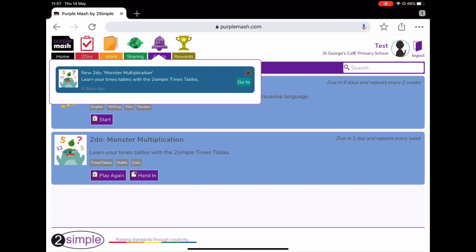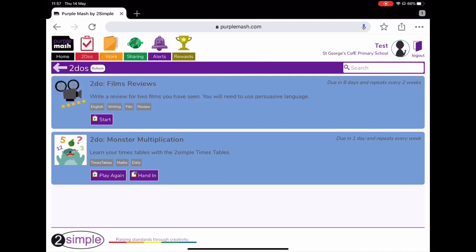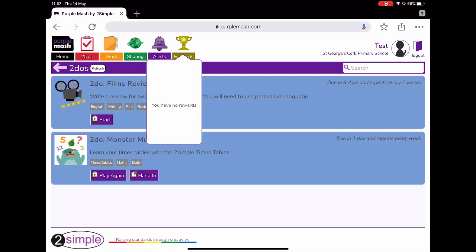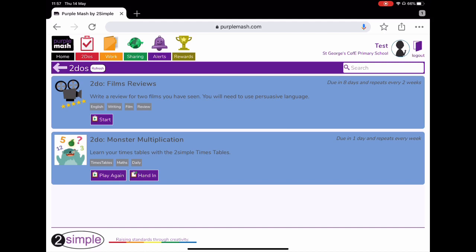Teachers can give you comments and feedback on your work. They can see it once you have submitted it or saved it. And if teachers think it's great or you have done a good job, teachers will give you rewards. Now, this is a test run, so I haven't given any rewards, but you will get the rewards as well once you have completed the task.